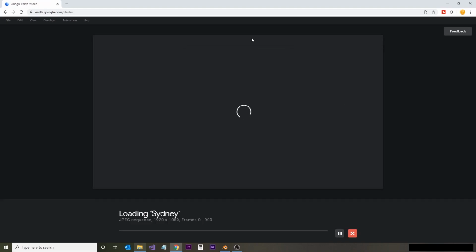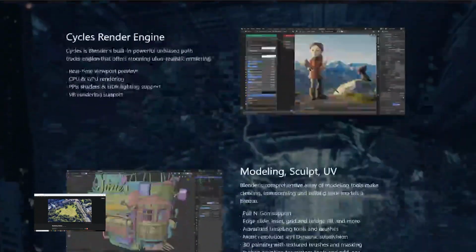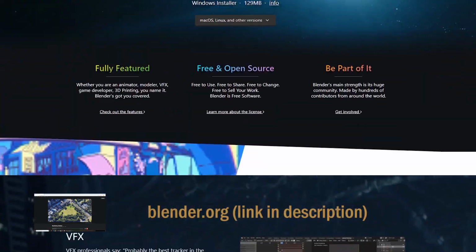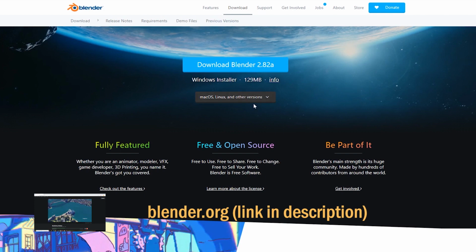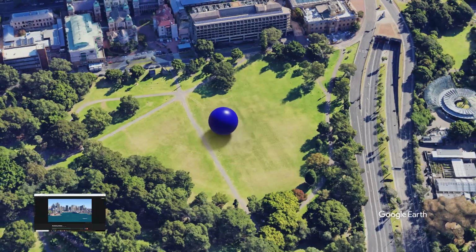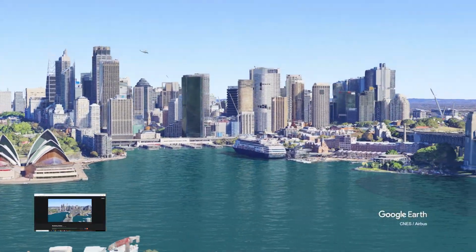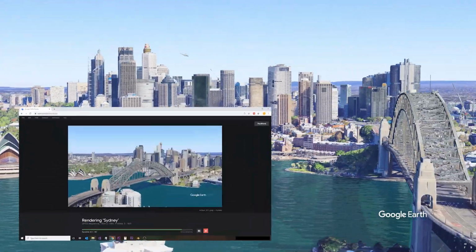For the 3D augmentation, we're going to be using Blender. Blender can be downloaded for free at blender.org. There are plenty of resources available online to learn how to take advantage of the powerful tools in Blender. However, for this tutorial, we're going to go through some of the basic features of Blender, and in the coming months, we'll come out with tutorials showcasing the more advanced features.